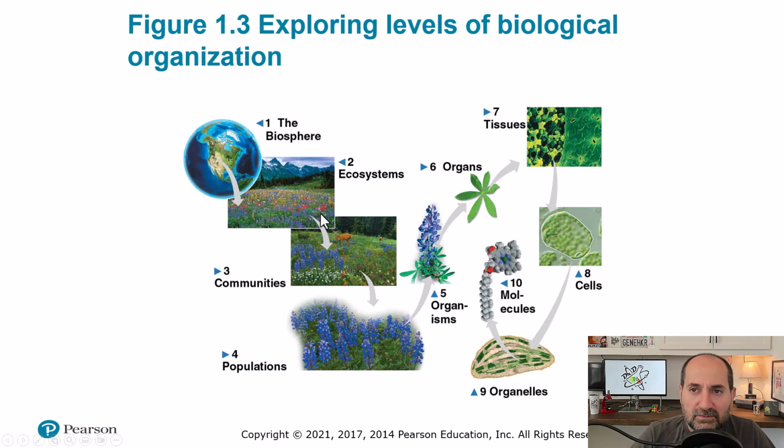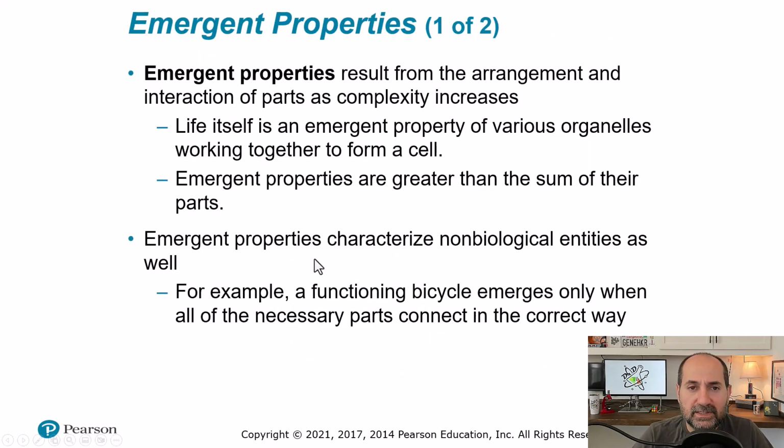Remember the biological levels of organization? You should know these. So biosphere refers to the entire Earth. You should know the definition of ecosystem. Remember what that means? Not just the different species that live in a particular environment, but also the environment itself, right? So the soil, the lakes, the climate, the air, the streams, whatever the actual environment is, plus all the different species. That's an ecosystem. You should remember community. Remember that? Community, all the different species that live in a particular environment. And then population. You should know the definition of population, and that is one particular species that lives in a particular place.